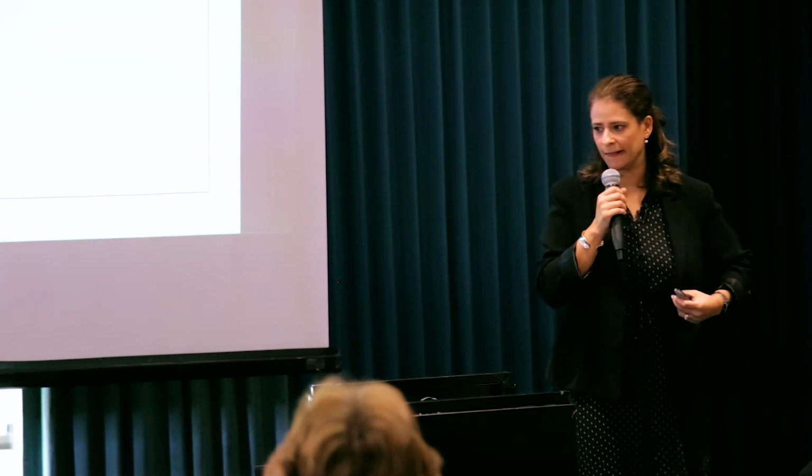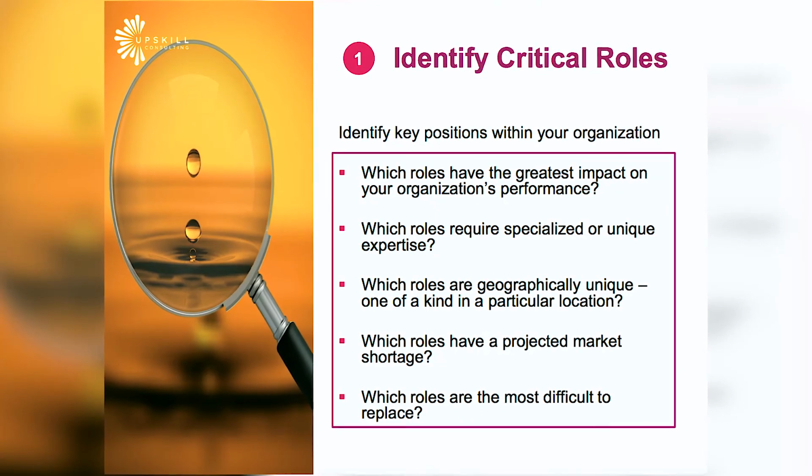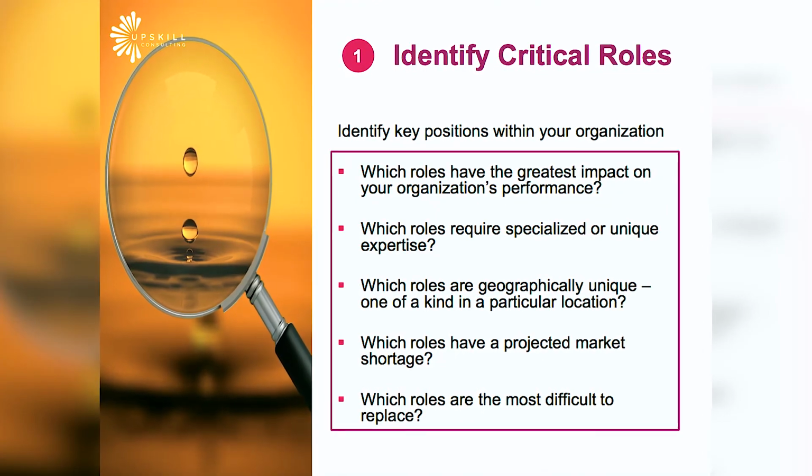Identifying critical roles. What I wanted to do today is give you this handout because it has really important questions that you can ask yourselves in each of these different steps. And this will really start the process of identifying who these successors are. So identifying critical roles, what are the key positions in your organization? So here are some questions to ask. Which roles have the greatest impact on our performance in our organization?